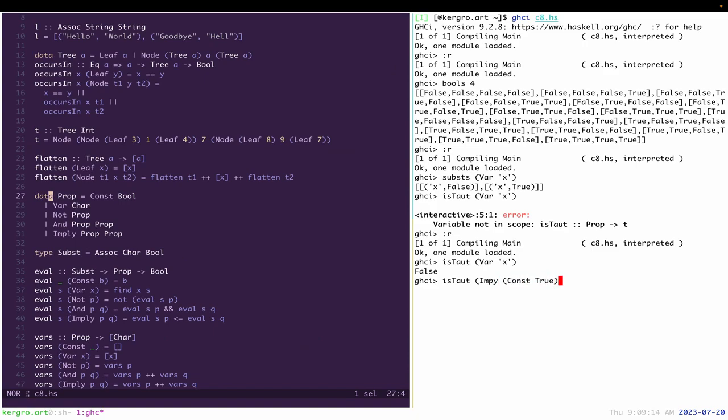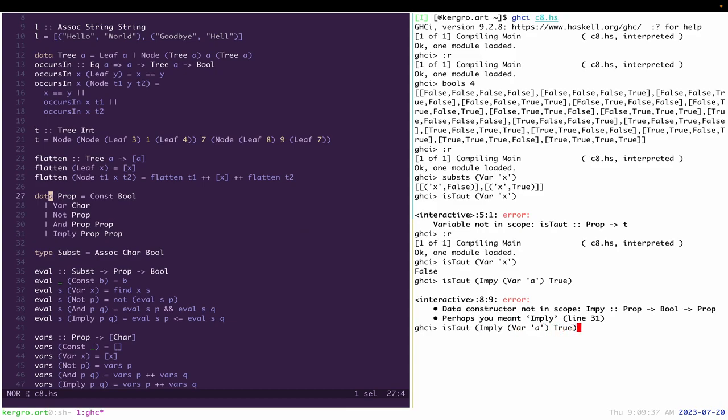const true, or no, this should be a variable var a true. I think that's a tautology. Typo. Imply var a true.